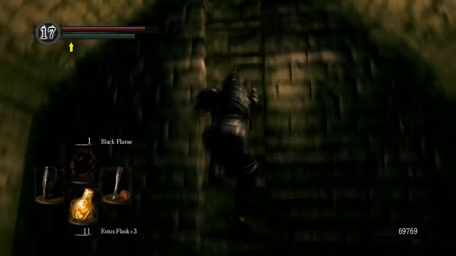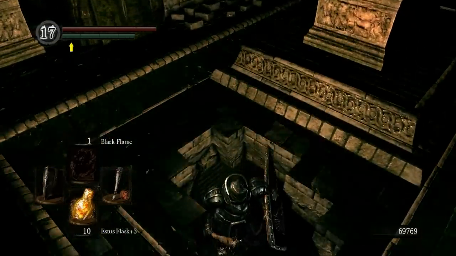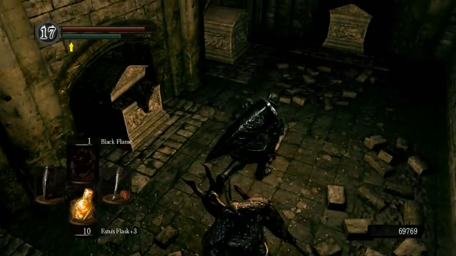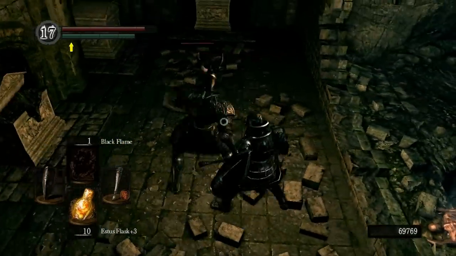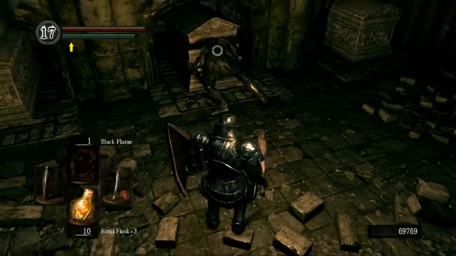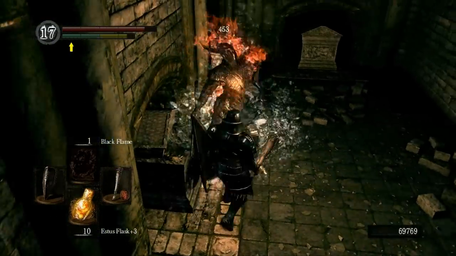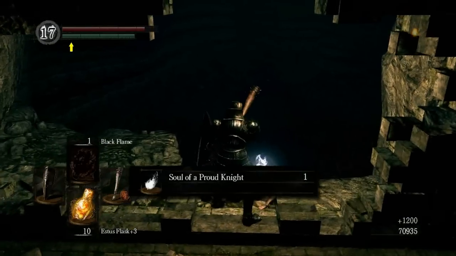Now the last thing you can do, if you'd like, you can jump down here, and there's a chance to get the Black Knight Great Axe. Which, again, if you want to go into a strength build later with this character, you can go ahead and do that, have the axe. I didn't get it, but there's a chance you can, and there's a Soul of a Proud Knight here as well.